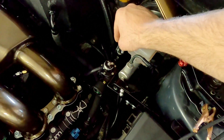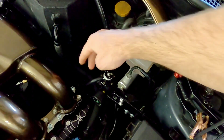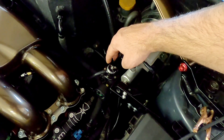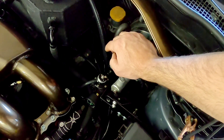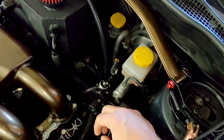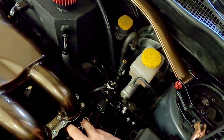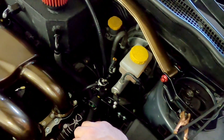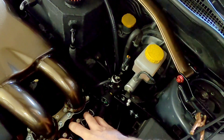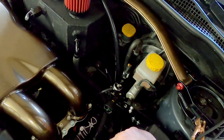What we did was install the Cobb fuel pressure compensation kit. What this does is measure the fuel pressure as it comes into the regulator — it's the last point in the system before it gets returned back to the tank. And if pressure starts to drop, it actually compensates by scaling the injectors to what would be considered a smaller size injector, so they need to be open longer. Because these are 2200 cc injectors, they have the headroom to scale like that at this power level. So even though we're still losing a little bit of fuel pressure, our injectors are compensating and our air fuel ratio is super flat and smooth.